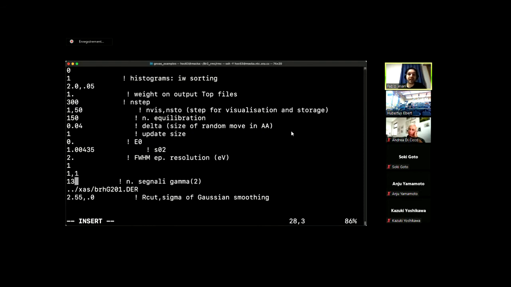And this is how many signals we have. So if you remember, before we calculated 13 different signals. And then you have to give only the name of the first one, and the program will automatically read all 13 ones. So if I remember, I called them Br2 and then G201 dot there.